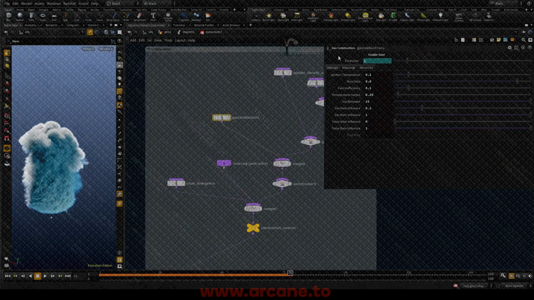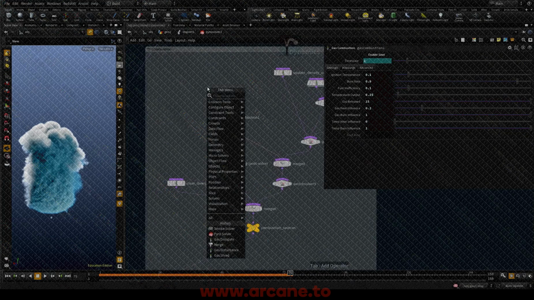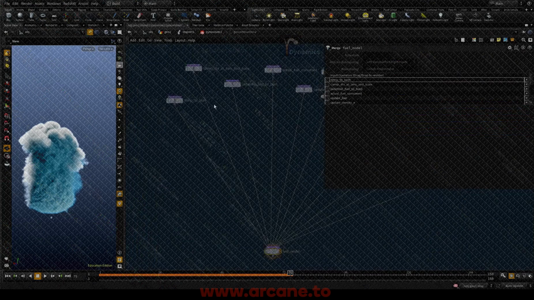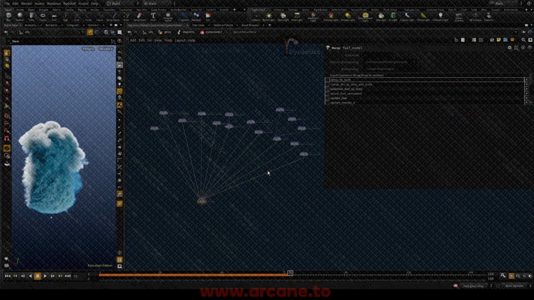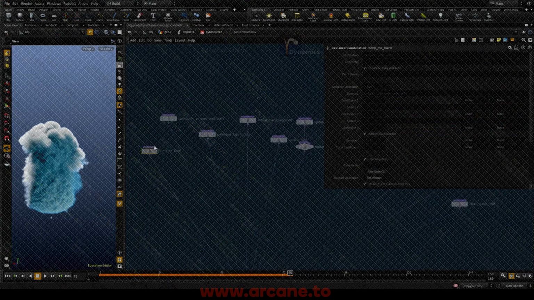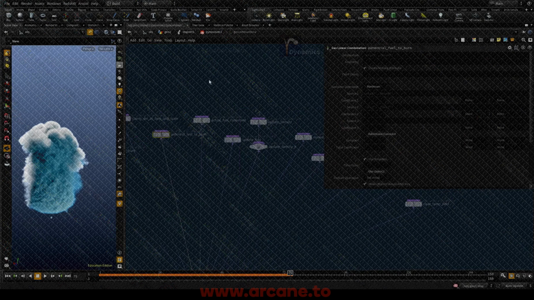And if I select this, you can see it's this node here. It's called gas combustion, and internally it's an HDA as well. It's a subnetwork that has various microsolvers, and everything is being computed here.